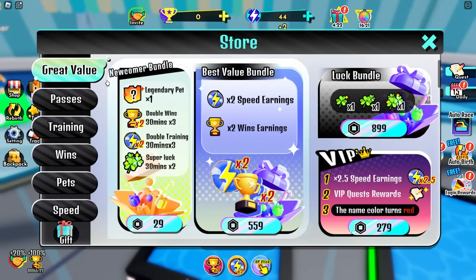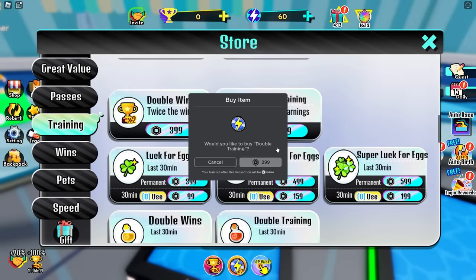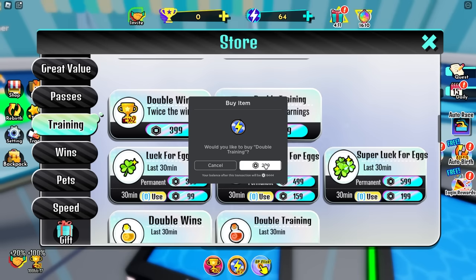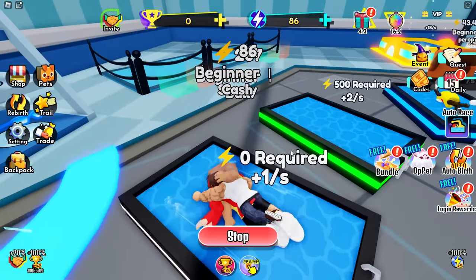If I go to the shop, whoa, there is so much stuff here. Let's go to training and let's see double training times two speed earnings. It costs 300 Robux. I'm going to buy it. Let's go. Now I'm getting double the speed and I'm getting plus two a second now. Holy smokes. I'm already at 80.